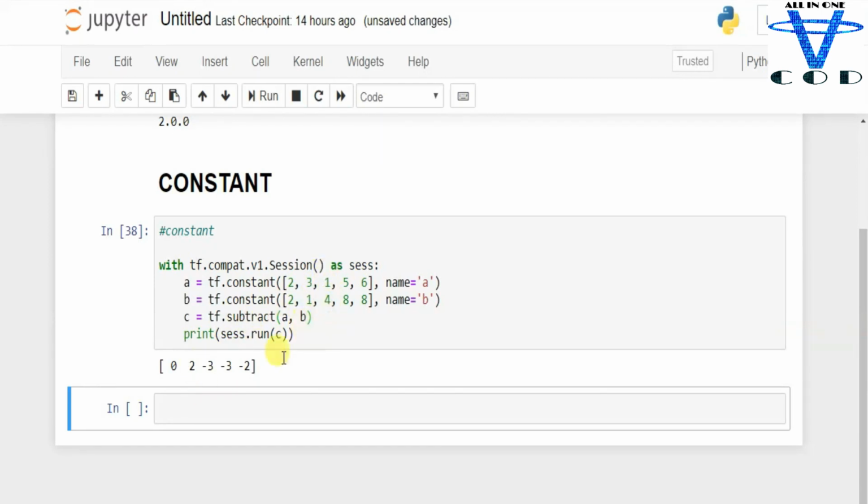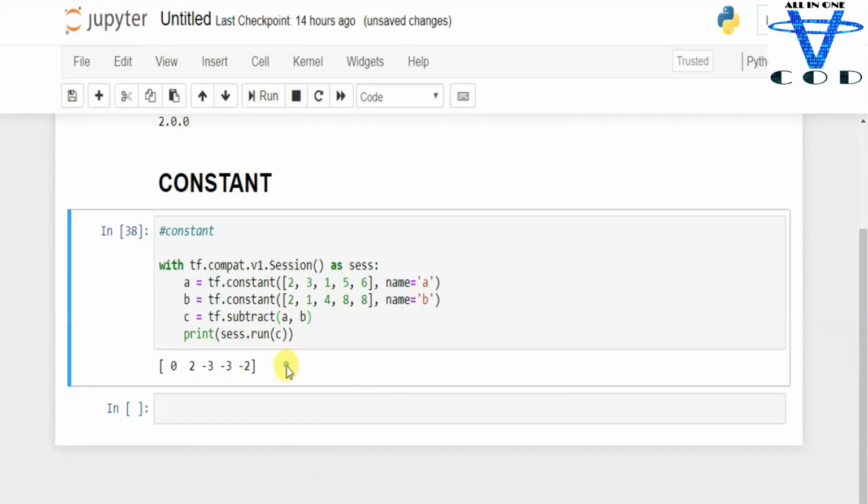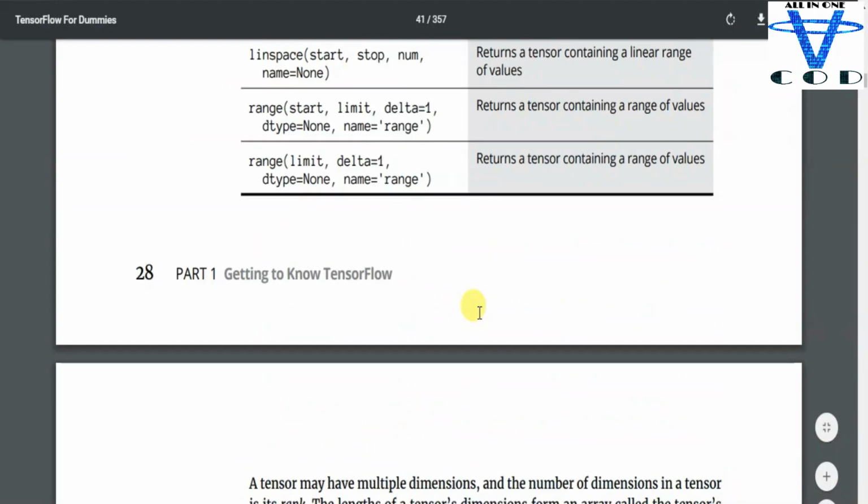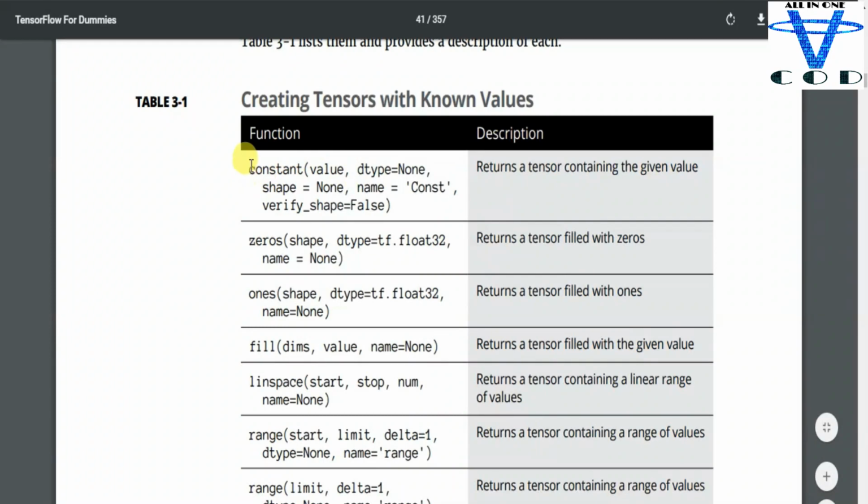So this is our output, this is our session. So basically session is nothing but our output. In machine learning, in neural networks, we are gonna learn more about sessions and how to get output from our equation.